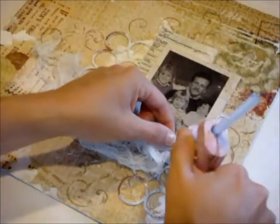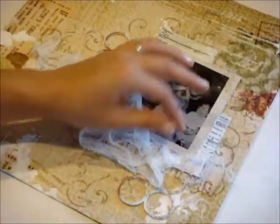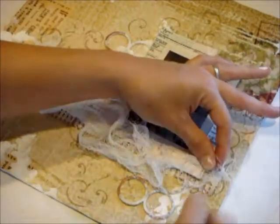Okay, I want to add a little bit of cheesecloth now. So I'm just going to randomly put little glue dots just to adhere it down. So it'll be kind of poking out from behind my flowers and stuff that I'm going to place.